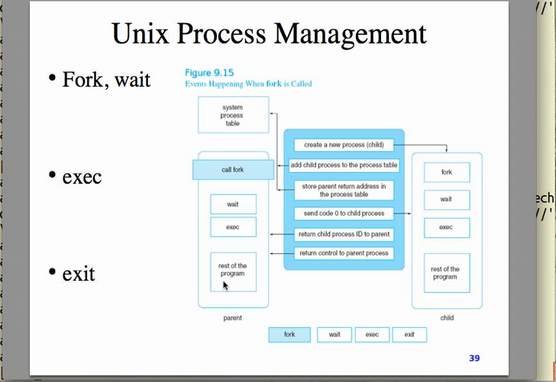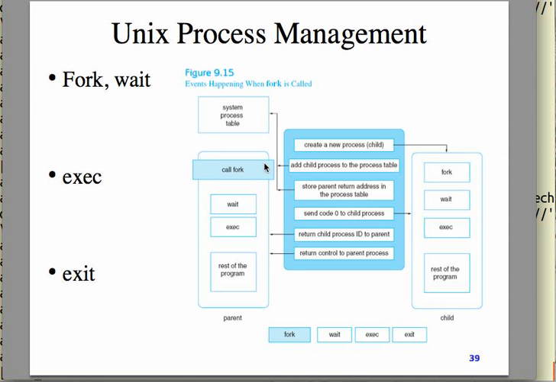And the last thing I want to take a look at very briefly, because this is something that we'll get into in a lot more detail when we write C programs. We will use things like fork and wait, exec and exit. All of these things will be used from C programs. The main idea is that these are all things to manage processes.